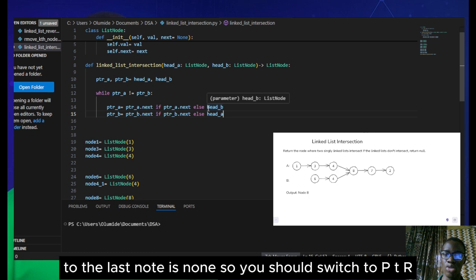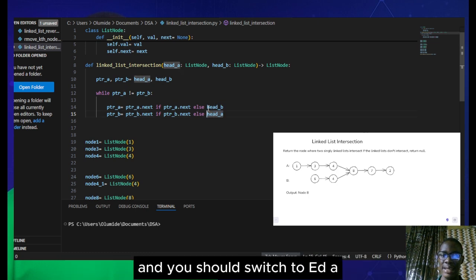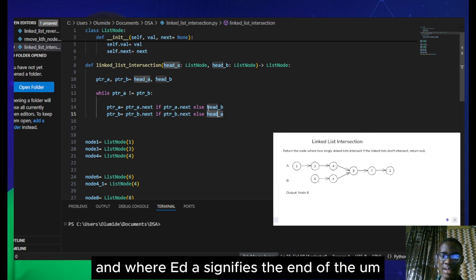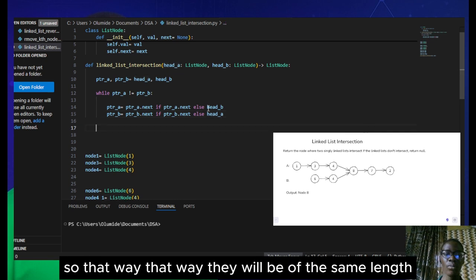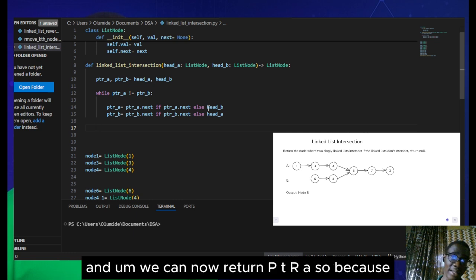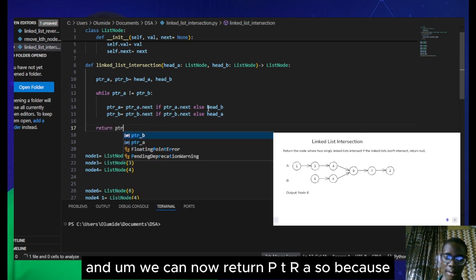So we should switch to the head A, where head A signifies the head of the first linked list, so it can traverse both lists. That way they will be of the same length, and we can now return ptra.